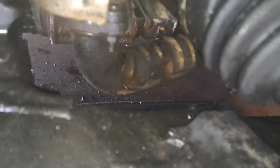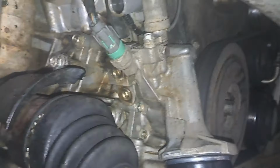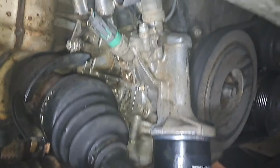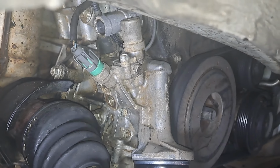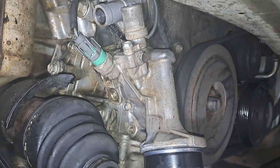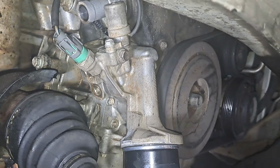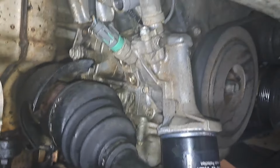It really needs to go get pressure washed in the future, but the CV axle is definitely going to have to be replaced before all that happens, because it's just going to make another mess, and brake cleaner costs a lot more than water and soap do. So for now, compared to what it looked like before, it's a lot better. That oil leak is not leaking at all, so that's 100% fixed. If anything happens, I'll definitely update.